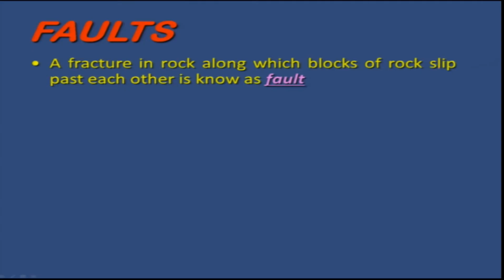This we discussed when we were talking about the interior of the earth also. Now, a fault, if we define it, is a fracture in a rock along which blocks of rock slip past each other. So, along a fracture, if you see any displacement, then you will term that a fault. But that displacement may be related to an earthquake, or to deformation, or it may be just gravitational also. So, we have to be extremely careful in how we differentiate that.